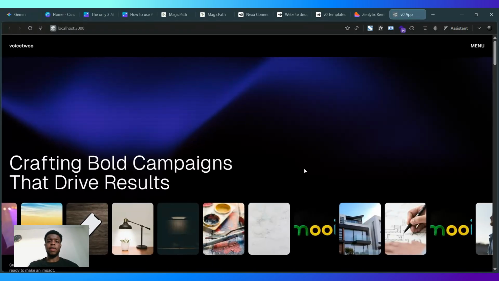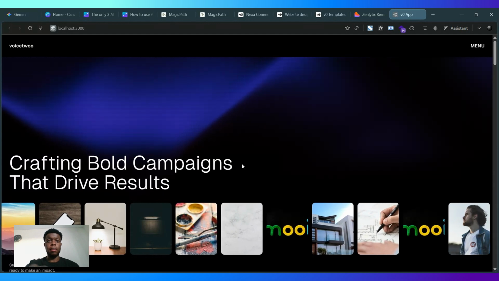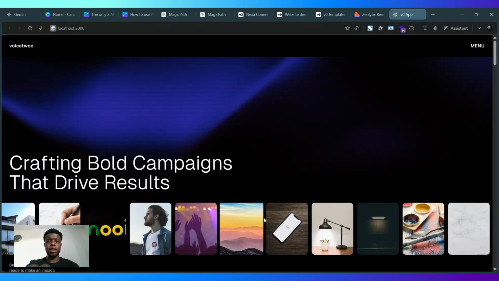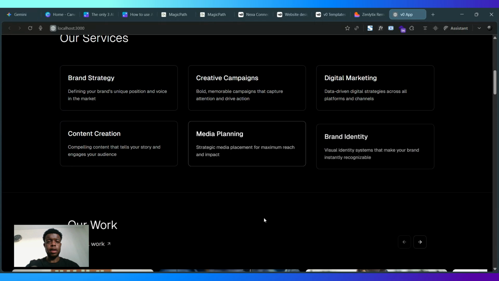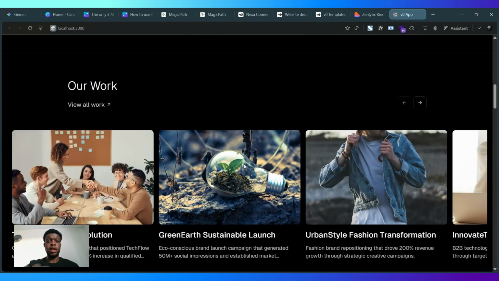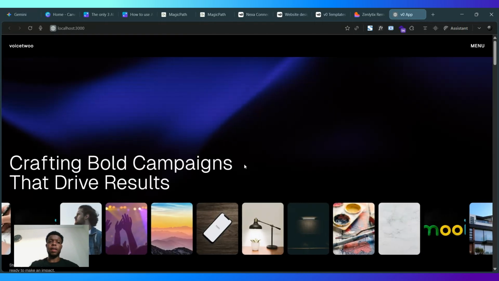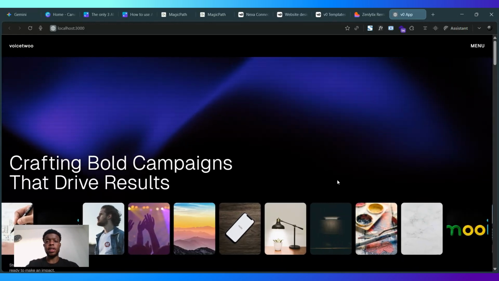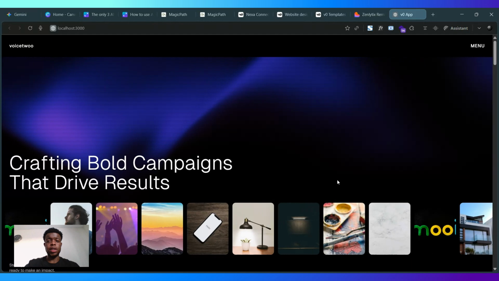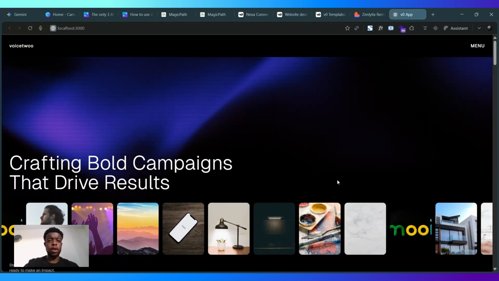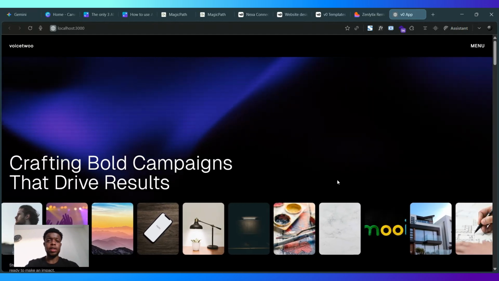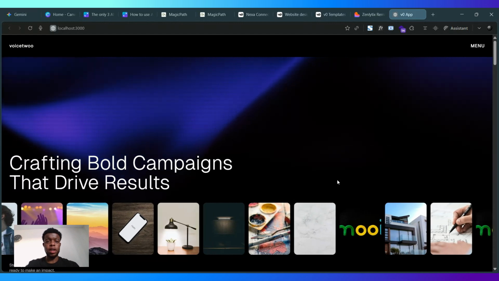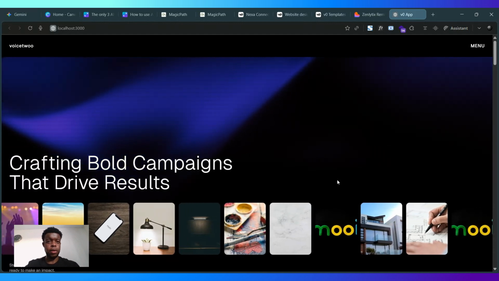Something I've made using V0 and Cursor. We have an amazing background, a nice ticker, really nice effects as we scroll down the page. It's something that you can create with AI. So those are the only 3 tools that you really need to invest in or use as a designer. You don't have to worry about all this extra fluff, this analysis paralysis of all these new tools that are coming out every week. Just stick to these 3 and I promise you'll be fine.